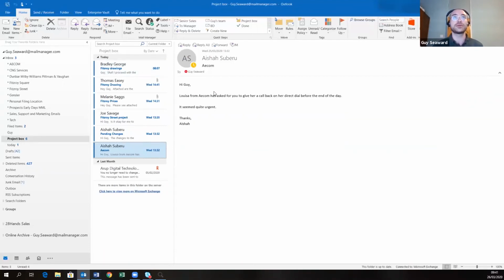So I'm going to show you first what Mail Manager is, and it resides here in the ribbon. It's a simple add-in. It's these 3 buttons and these 3 drop-downs. I am about to show you how we file emails using Mail Manager, how we organize our inbox day to day, and then I'll take you to the search tool to show you how you can avoid a dispute before it arises by finding an email that you might not have been included on that was sent a while ago with ease.